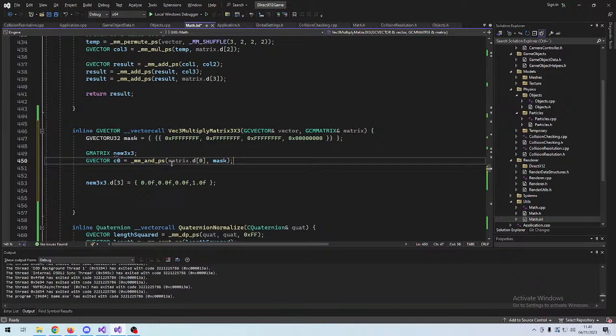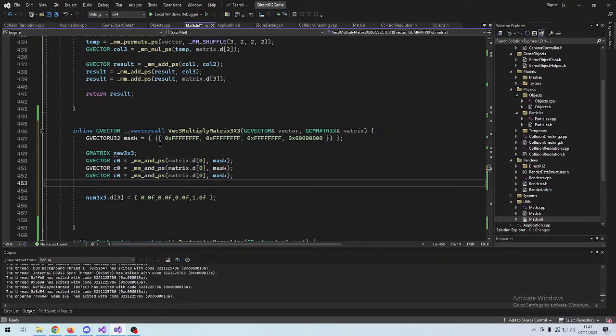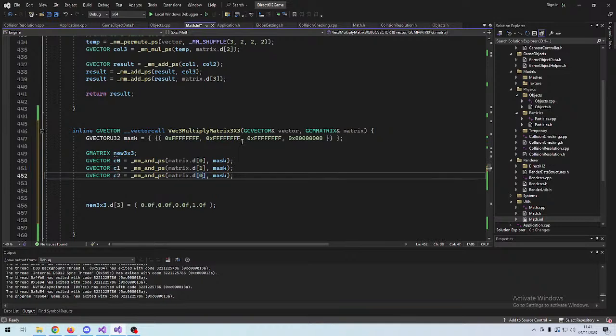So we copy everything except the last part of the register, and we only have to do it for that.